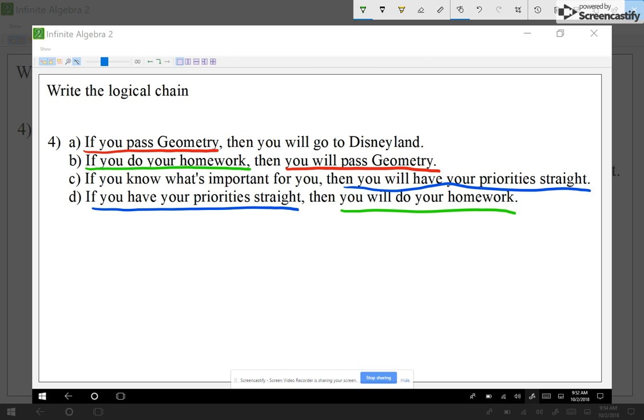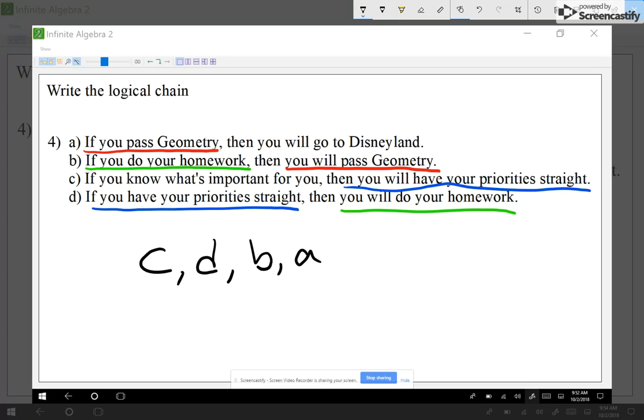So now to put them in order, I know that C comes right before D, right? Because the way C ends is how D starts. But I also know, based on my green stuff, that D comes right before B. So right after D, I'm going to have B. And then right after B, because see how I'm using colors, how B ends in red? Right after B, I'm going to have A. So the way one statement ends is how the next one is going to start.